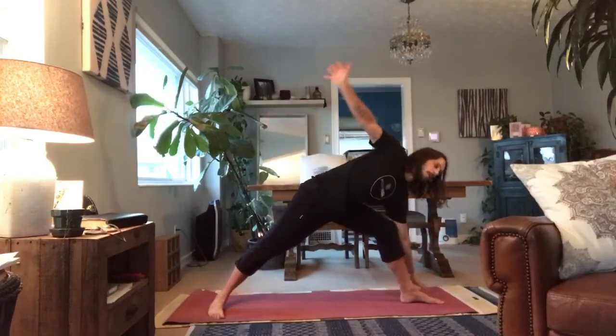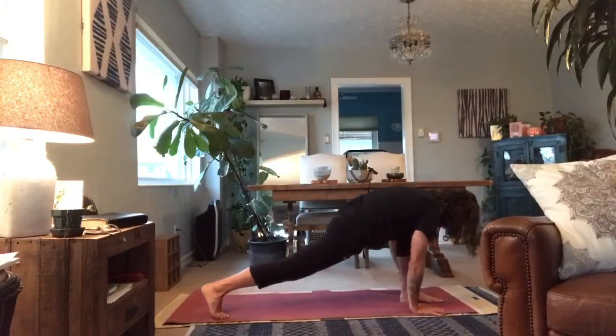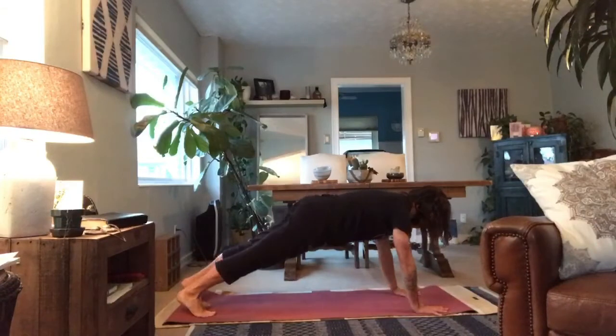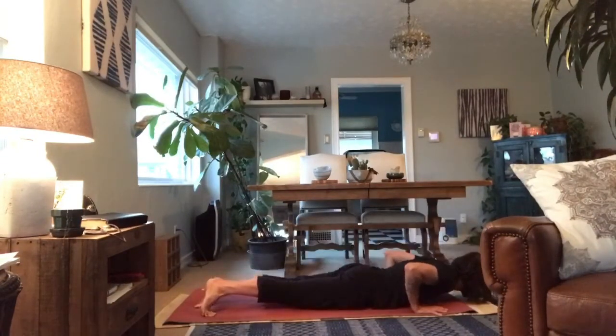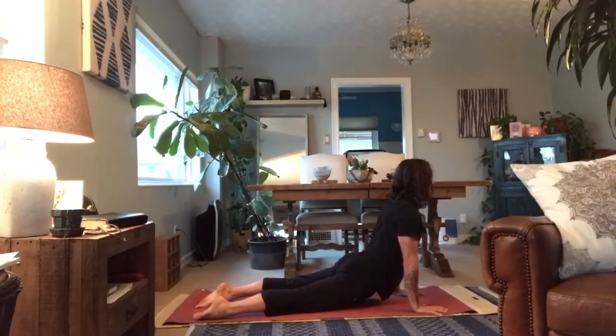One more in-breath here, and on the exhale, cartwheel your hands down to frame your left foot, turn onto the ball of the right to a low lunge. We step back to the top of the plank, and then this is another choice of how you want to flow. Maybe you're going directly to down dog. Maybe we're halfway down to chaturanga dandasana, and you're going low cobra, or again, I'm going to take upward facing dog. Might be one breath on this part, or might be a couple rounds of breath.